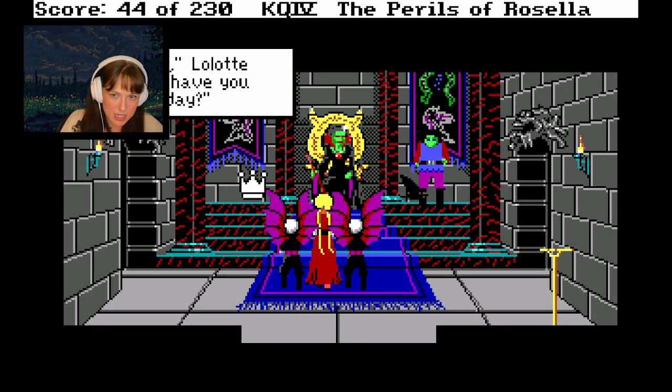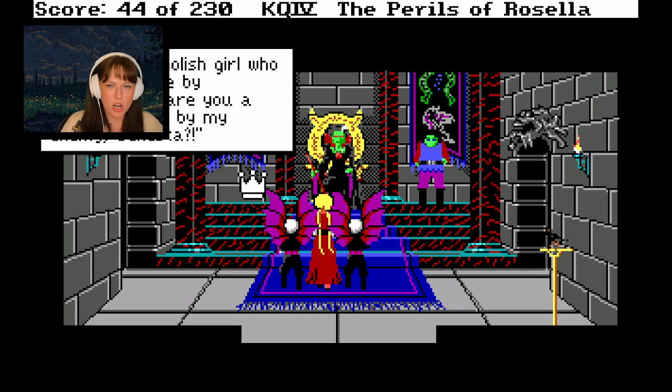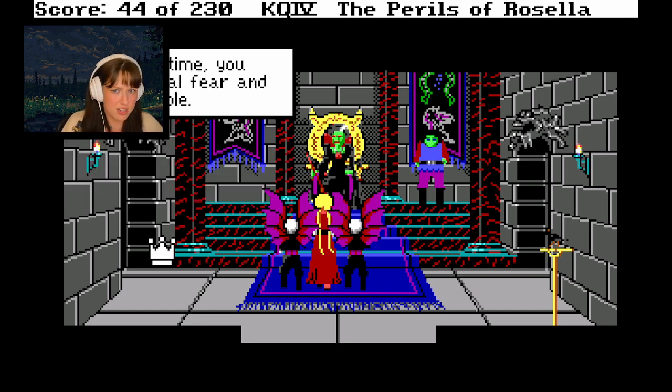All right, and now I'll read the dialogue. Well, my pets, Lalote hisses, what have you drug home today? Are you a foolish girl who wandered here by mistake? Or are you a spy sent here by my enemy, Genesta? You swear to Lalote that you are nothing but a poor peasant girl who has lost her way, but she doesn't seem to believe you, as her mouth begins to snarl and her eyes narrow to mere slits. For the first time, you experience real fear and begin to tremble.